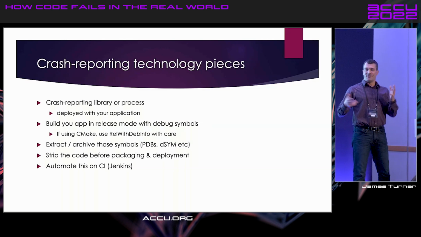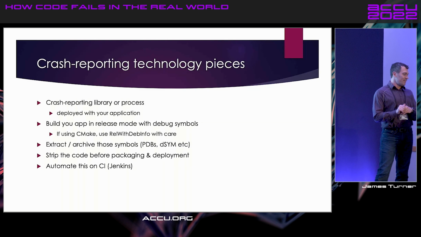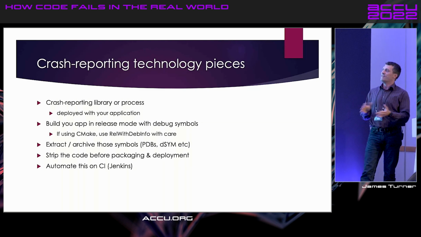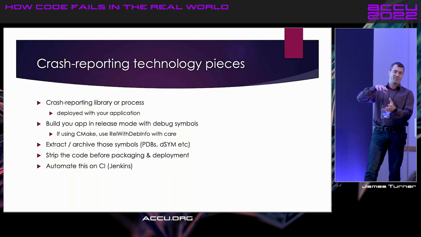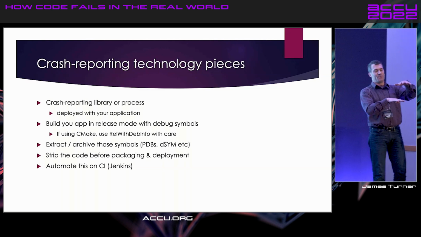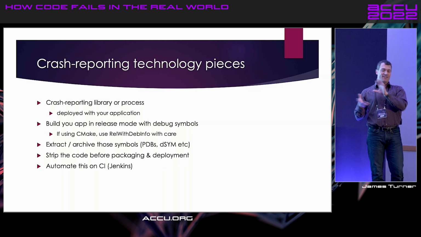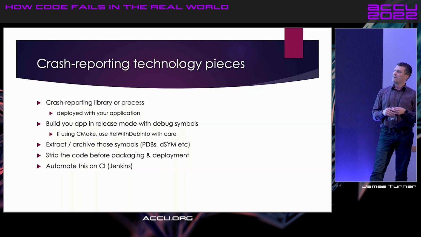This may be teaching people things you already know, but crash reporting libraries or tools are a thing. It's usually a library and/or helper process you deploy with your application. You add in some code, usually very near the beginning, to start up the crash reporting system. Then if a seg fault or something similar occurs, it will either in process or, ideally, out of process, go and snapshot some memory and generate a crash file in some kind of format that might be a mini dump on Windows, or might be a core dump, or might be something else. And then you ship this with your application.